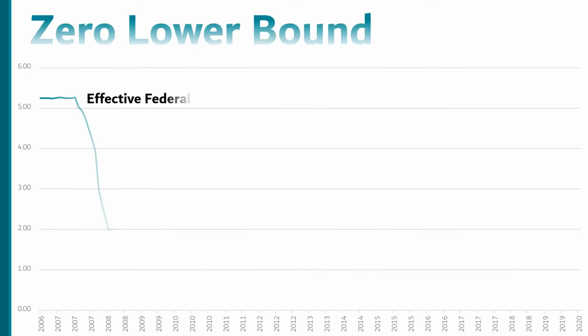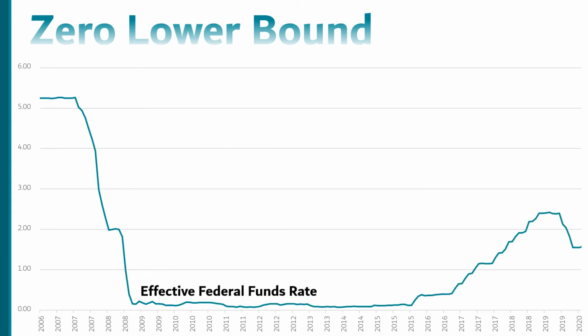But during the recession in 2008 and 2009, the Fed ran into a problem. The economy was in such dire need of monetary stimulus that they pushed the federal funds rate down to zero, which is as low as it can go. They could keep buying assets, but the cash was just piling up in bank reserves and not being lent out.